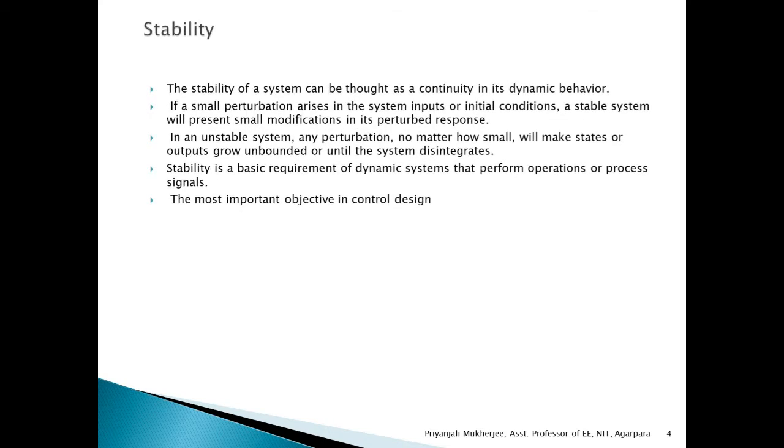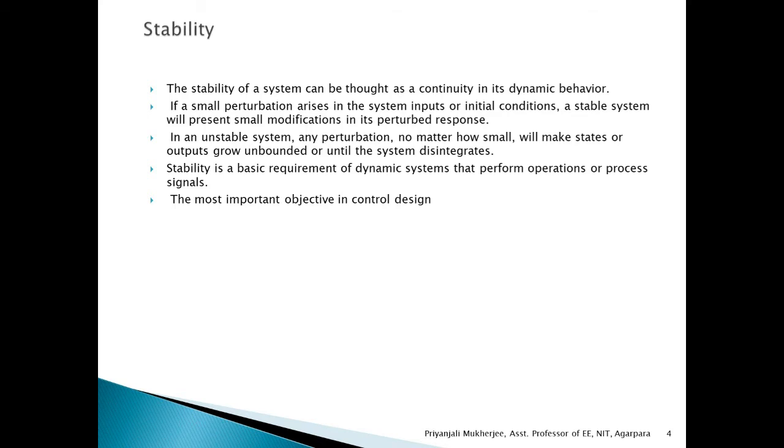Now, what is stability? Actually, in designing a control system, the main objective of a control system engineer is that the designed system must be stable when it is subjected to a command signal or any other disturbances in a loop and change of the parameter of the feedback loop. Stability is a very important characteristic of any system, and it implies that small changes in input do not result in large effects on the system response.